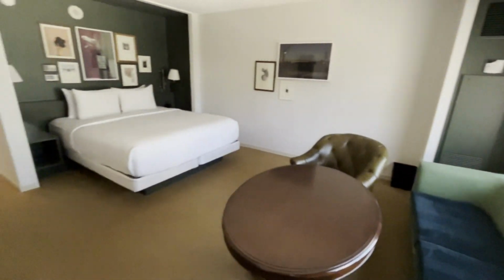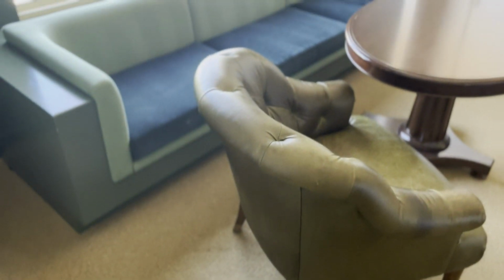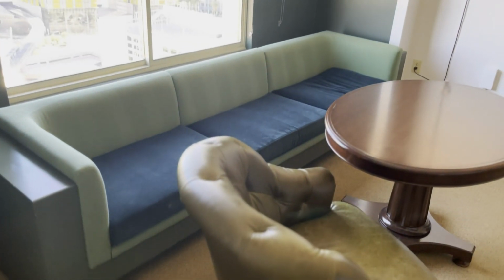So we're not actually gonna sleep in this room tonight. We're gonna sleep over in another hotel that we're currently staying in, the Cromwell. And I guess maybe when we come back, we can see if we can do something better to try and change it, because I gotta be honest with you, I'm not loving this. It's very small. Everything's very petite, and the table's not very nice. Nothing's nice. I don't like it at all. So we'll see if maybe we can do something better tomorrow, maybe the next day.